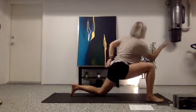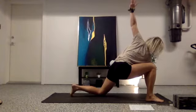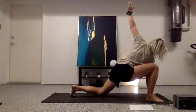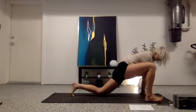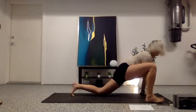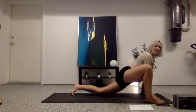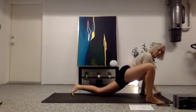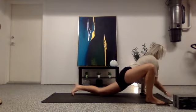Bend back into your front knee, right hand inside right leg, awkward twist. And then bring that left hand down. Heel toe your right foot a little more over towards the right into your low lunge. You can butterfly that knee, open and close. Back into your hips here.